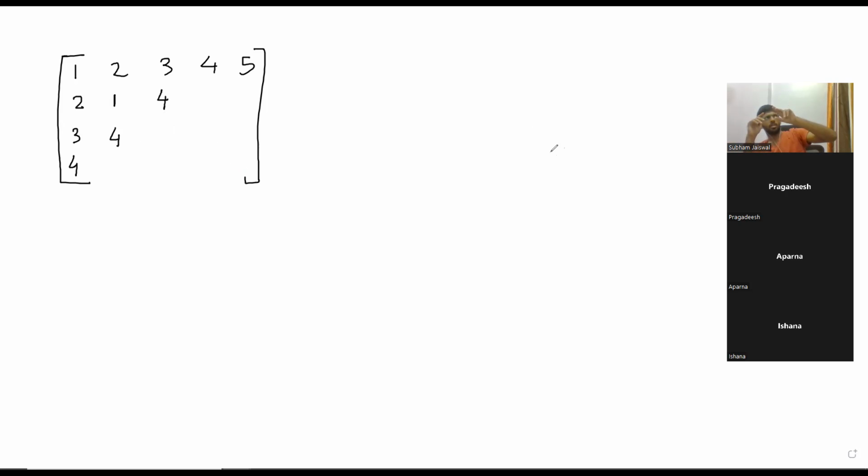Let's paste 4 in there. Okay, that's fine.